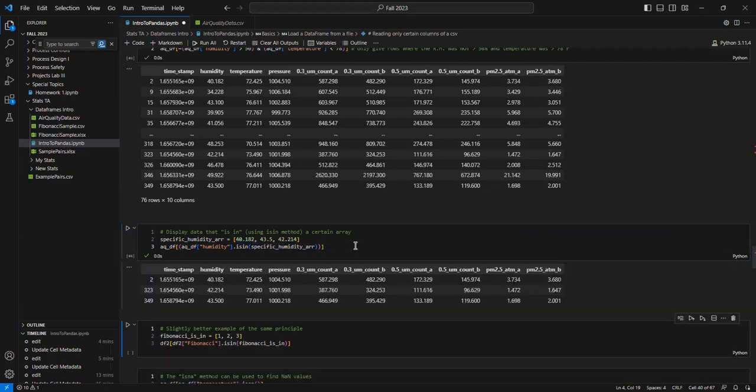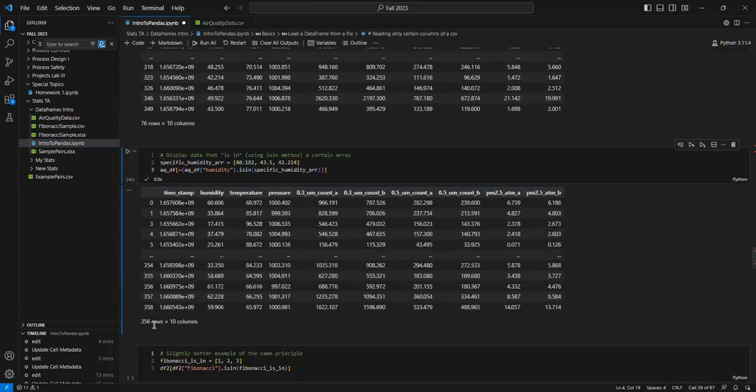You can see that I've just fabricated these values. In this array, I've just grabbed some rows that met these conditions. But it returned all of the values where these humidities exactly were reported. And likewise, you can use this not operator here and get everything but these 3 rows. So we've got 356 rows instead of 359.